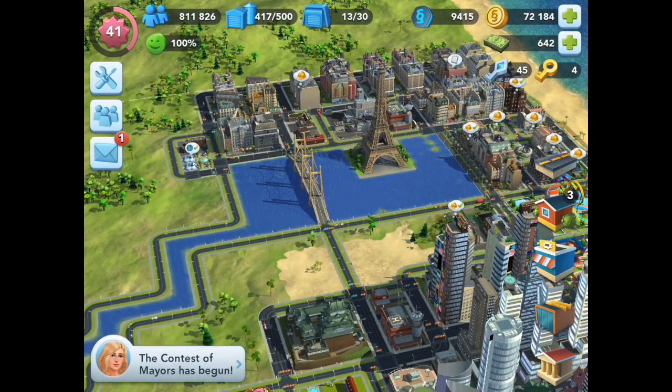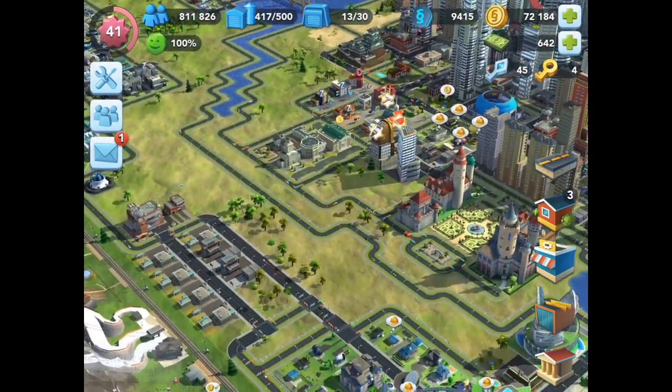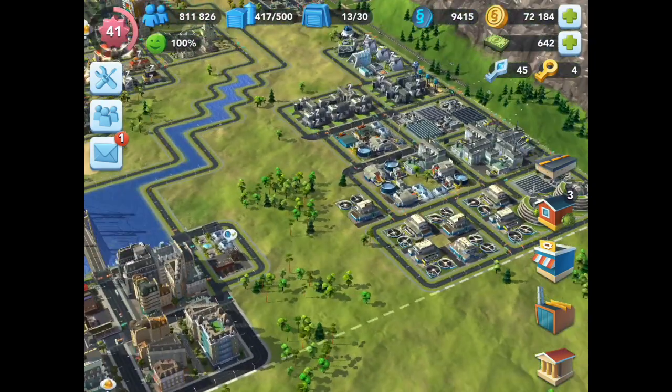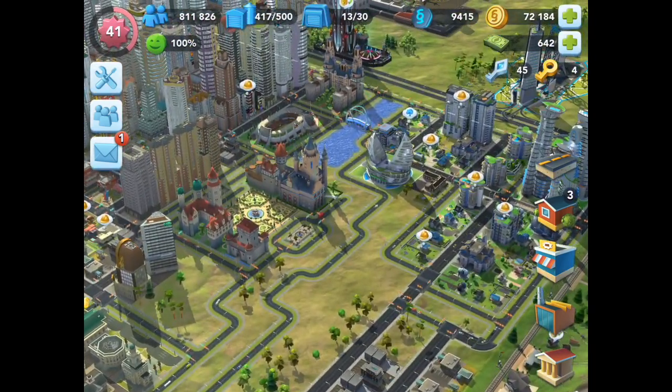Anything can happen. I do appreciate the fact that I can play around and figure out what I want to do while my town is still in its developing stages. Because even though I'm at level 41 and 811,000 Sims live in my town, I have a lot of open area and a lot of open space. So I could plan it and play around with it in that way. I could just put buildings and stuff around it and build around it.